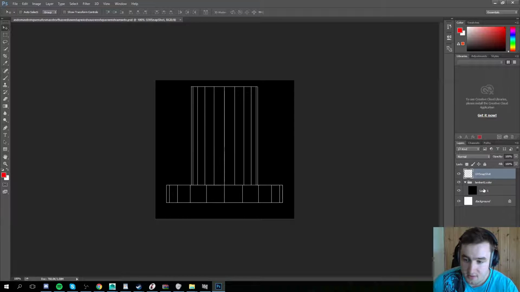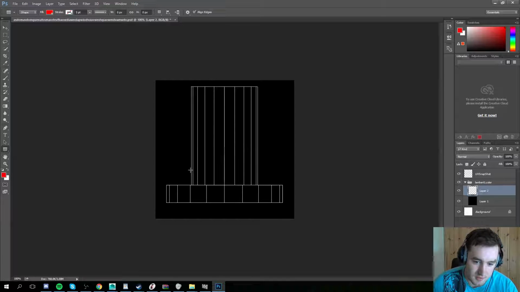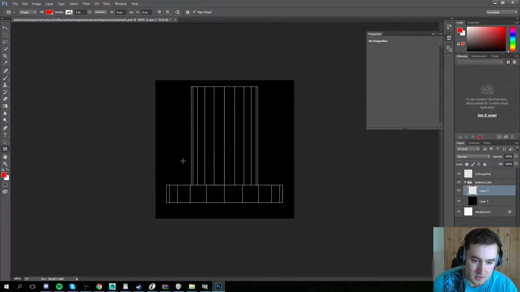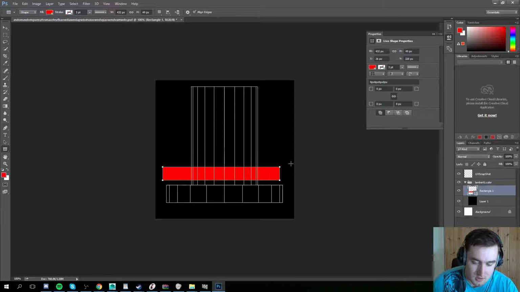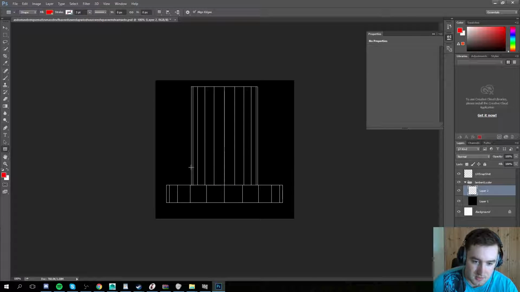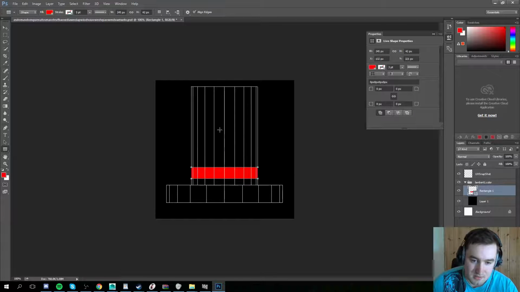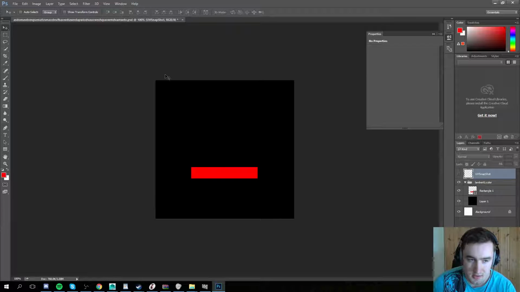Now we can edit the hat by adding a new layer on top of the black layer here. And I'm going to make a red ring on the hat. It doesn't really matter where you make it and if it overlaps the lines or not. But if you want it to look neat, you can just do like this and make it fit inside the white lines. Now we are going to disable the UV snapshot by clicking this, because we don't want it to show up in the texture.